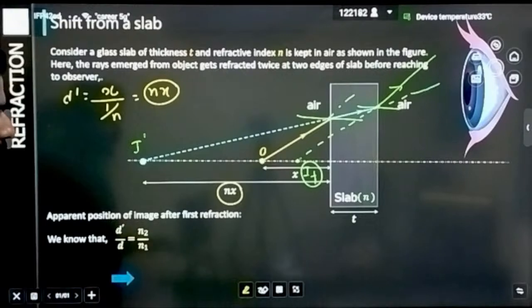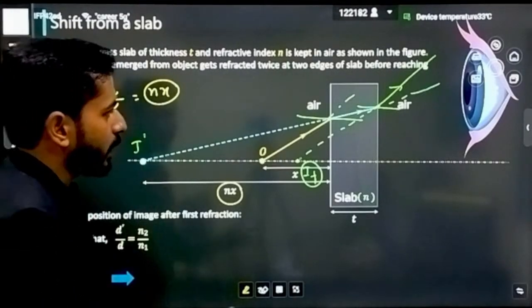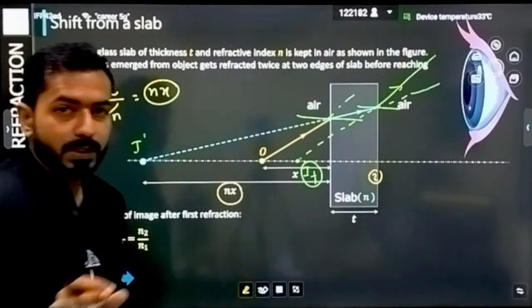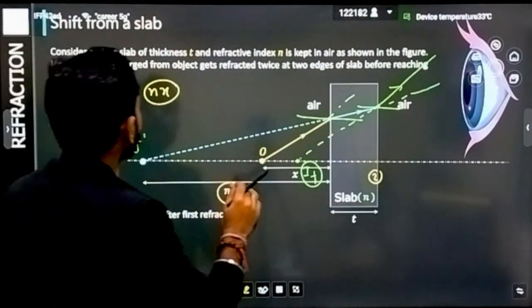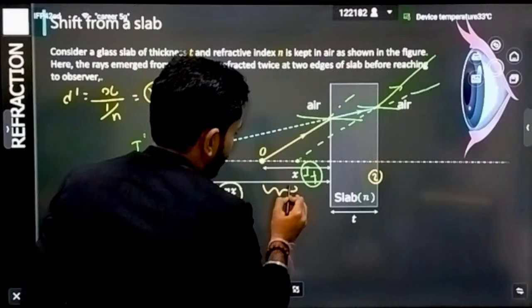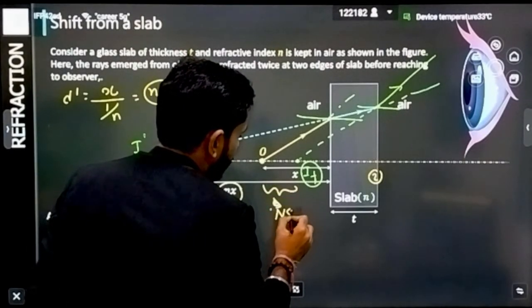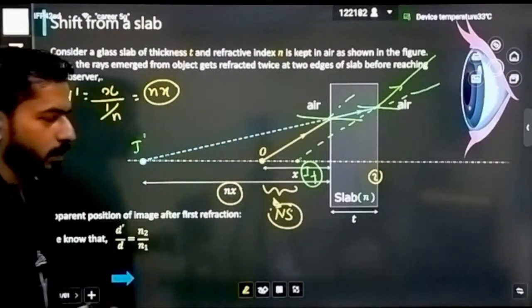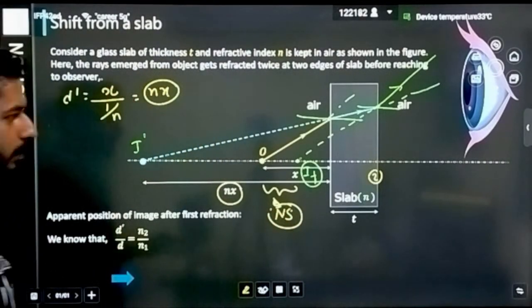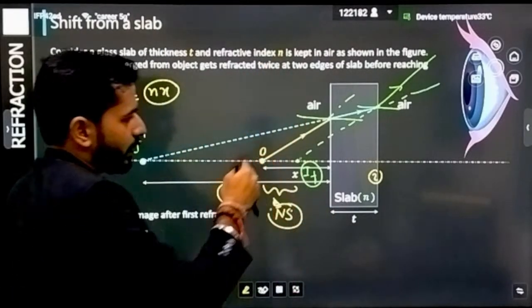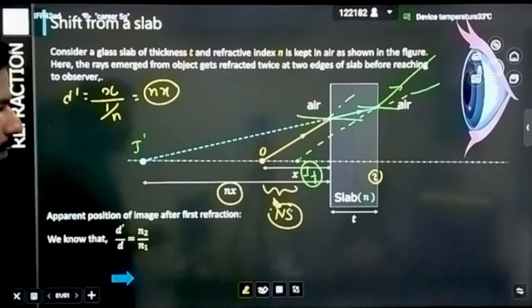Fine. Now come to the second refraction. First refraction is done. Now come to the second refraction. This is the second surface that you are having. I want to calculate how much the net shift is that is coming, and this is called the net shift, and I want to calculate this shift. This is also called the normal shift. This normal shift I am interested in calculating after two refractions. What is the distance between the object and the final image? Correct? This is what I am interested in.